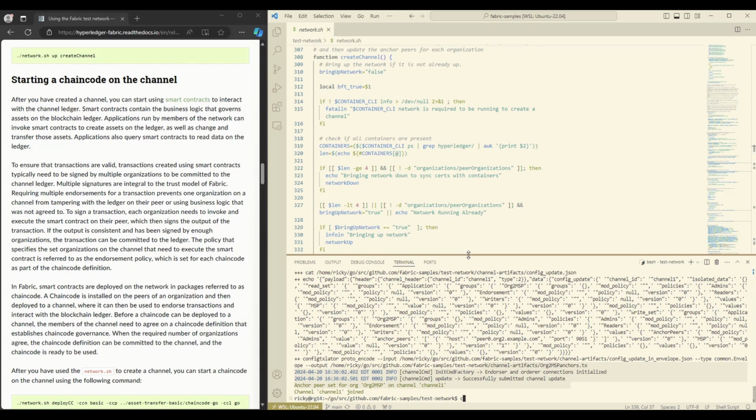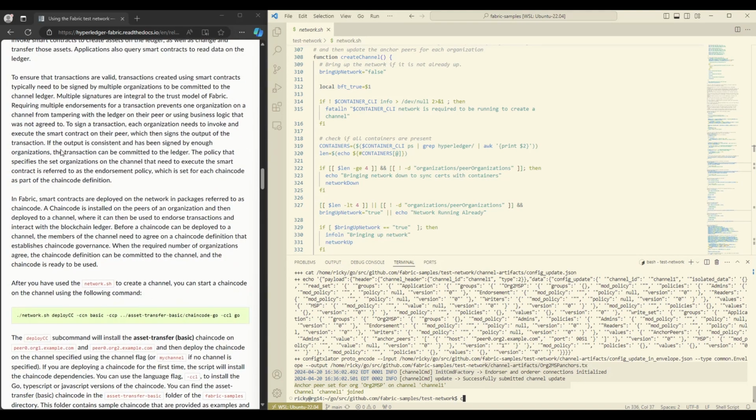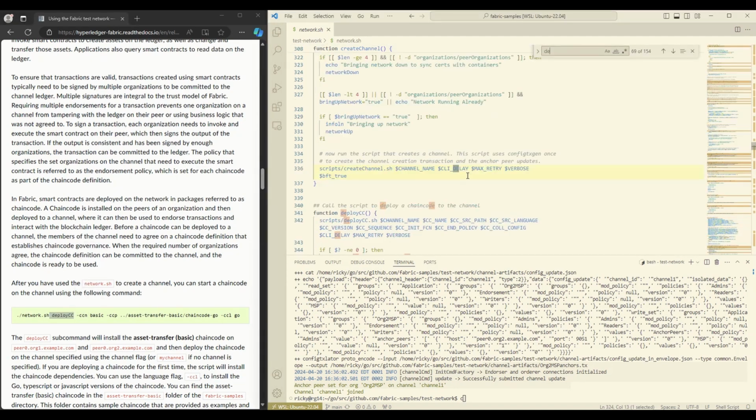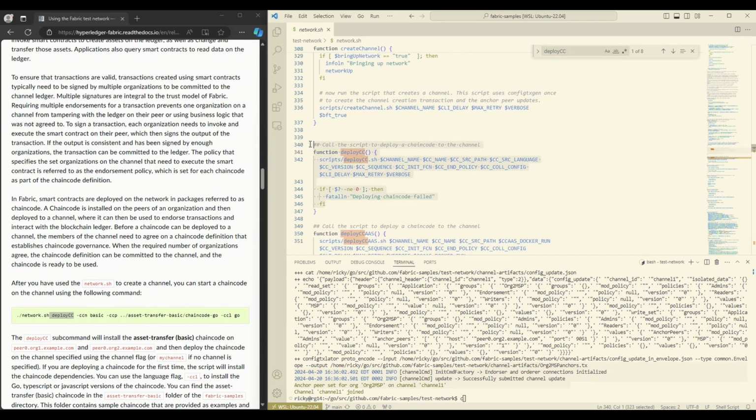So let's go ahead and do that. Again, the network.sh file provides this function, deployCC. So if we find that in our network.sh file, let's see what this is doing. It's a very small function, as you can see. It's essentially just giving it these arguments and installing the given chaincode that is provided to us because of the test network we're using, and installs it onto the peer nodes that are within channel 1.